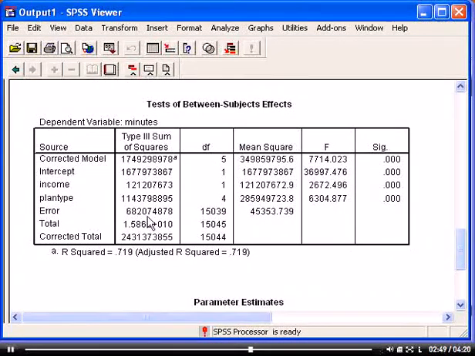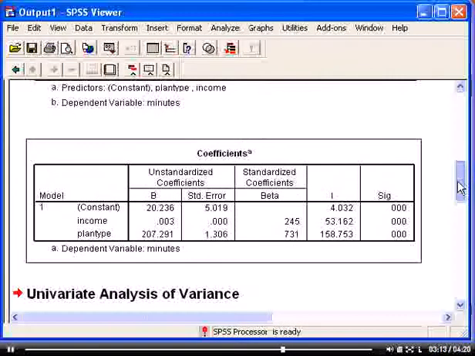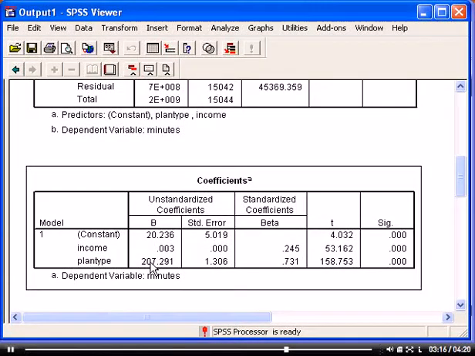And what's going on here is plan type. From the degrees of freedom you can see it's treated as categorical. It's 4 degrees of freedom. Anyway, here's the plan type. It talks about, in the parameters, if plan type equals 1, what's the beta? If plan type equals 2, what's the beta? Plan type equals 3, what's the beta? And so on. And if you look here, it's treating plan type as if you just go up one plan type, then it increases X amount, and it assumes that this relationship is consistent, and that's wrong.